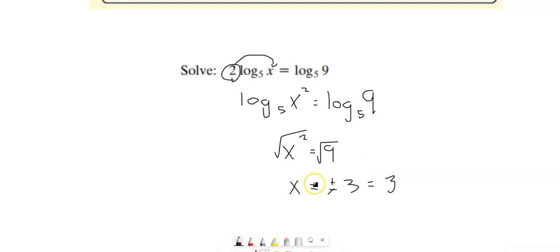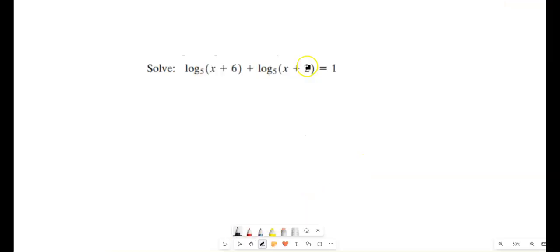All right, let's take a look at another problem. Here we have log base 5 of x plus 6 plus log base 5 of x plus 2 is equal to 1. I'd like you to take a second, maybe pause the video, and see if you can solve this. We may have been tempted to use the rule before, getting these logs on different sides of the equal sign. However, we have this 1 to contend with, and that's going to totally mess up doing it that way. So we have to use some other rules that we've learned.